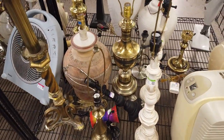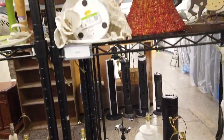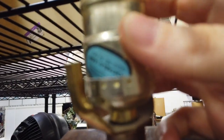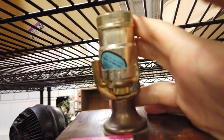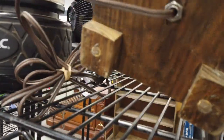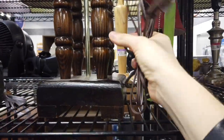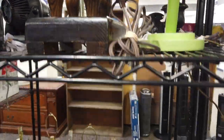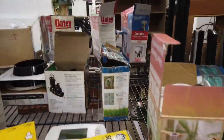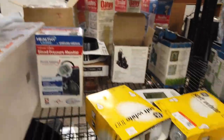I took a peek to see if there were any unique lamps, but at first glance wasn't really seeing anything speaking to me. Then I saw this — it looked like a lamp of some sort and it was really interesting, but I couldn't quite make out what it was saying on the tag. I was also trying to figure out if there was maybe a lamp shade somewhere that went with it, but it had a lot of damage on the bottom. So even though it looked really retro, I just wasn't sure about it. I also looked through some of the tops to see if maybe there was a fairy lamp in there somewhere, but not today.